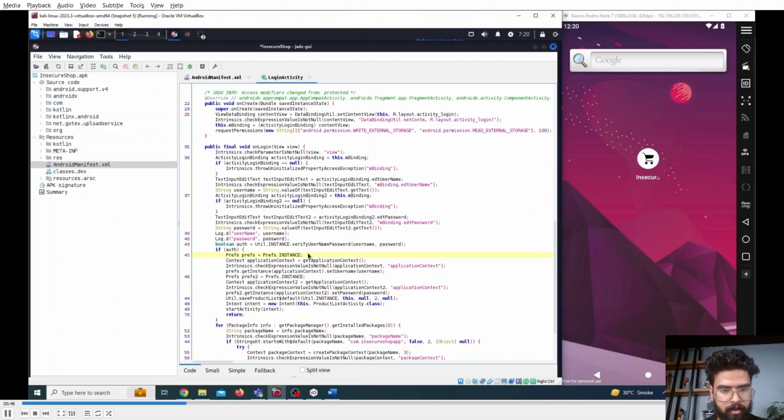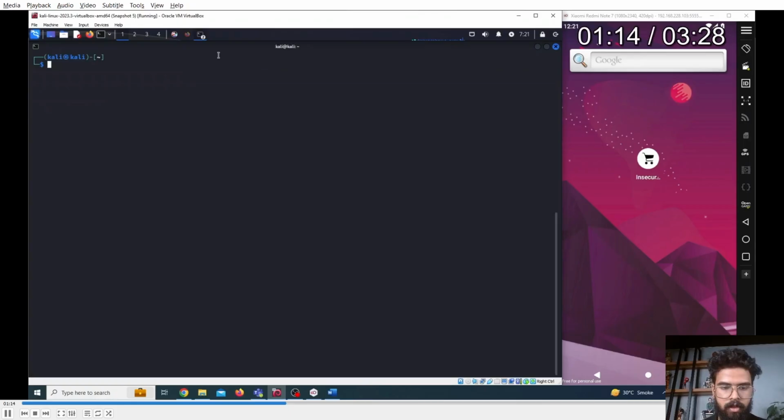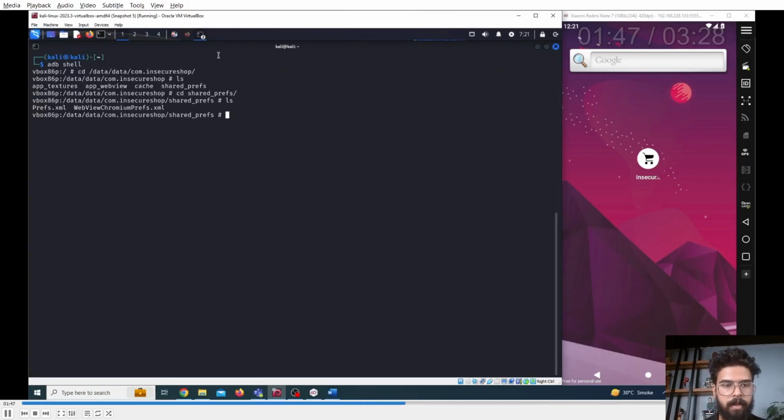So what I'm guessing is that this is something related to shared preferences, or maybe a preferences file that is in place. All of these directories are actually present inside the mobile device. So anything related to the application storing data, you have to do this. So let's move to ADB shell, cd data/data and the application name.